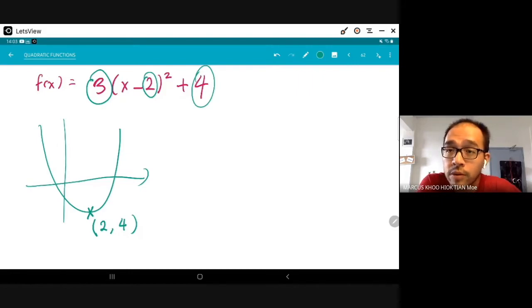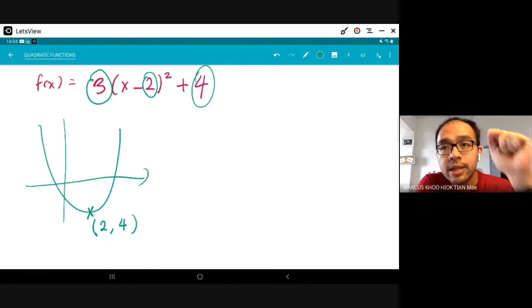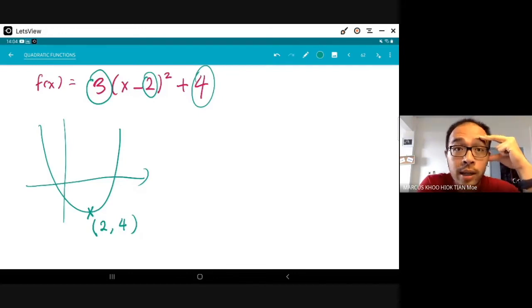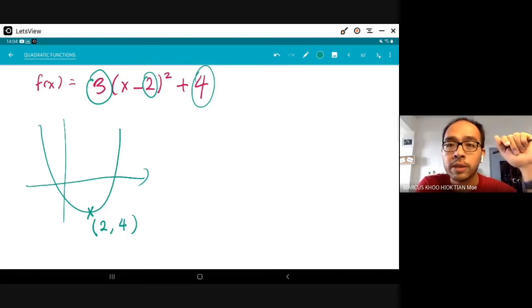Okay, 2 and 4. So it's very simple, right? When you see the vertex form, you can immediately tahu bah, oh okay, this is the minimum point. Saya boleh nampak saja. There's nothing to calculate, nothing to think. Kamu nampak saja, kamu tahu sudah. Oh, okay, oh, macam tu.